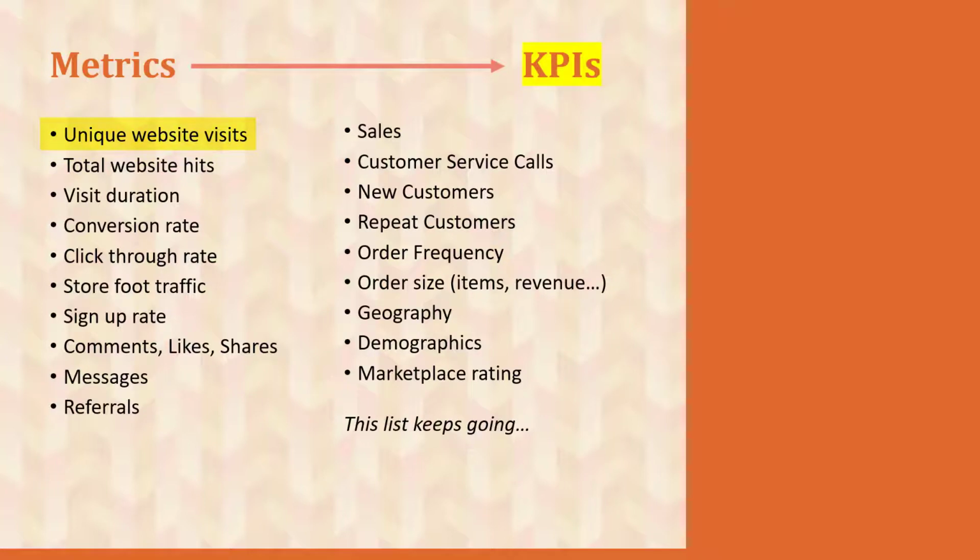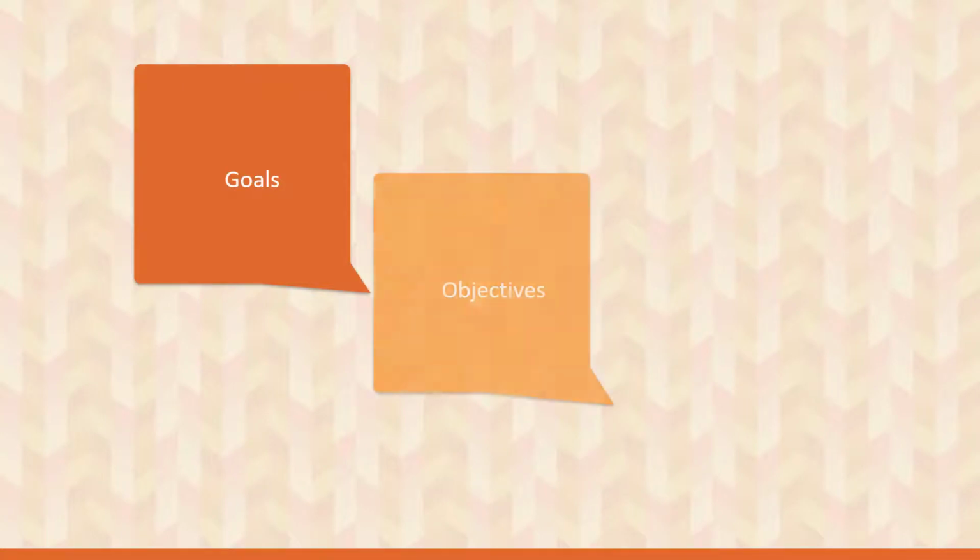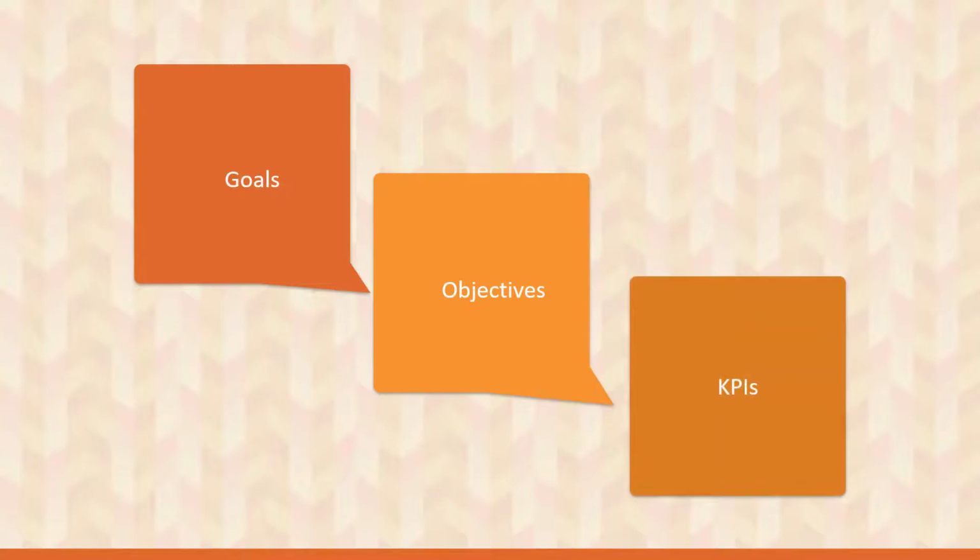In other words, KPIs are what are tracked daily in the pursuit of our monthly, quarterly, or annual objectives, which in turn fulfill our goals. So we set goals to achieve something big, and objectives are designed to let us know we're on track to meet that goal. In a similar fashion, KPIs are the metrics selected because of their ability to indicate our progress towards an objective.